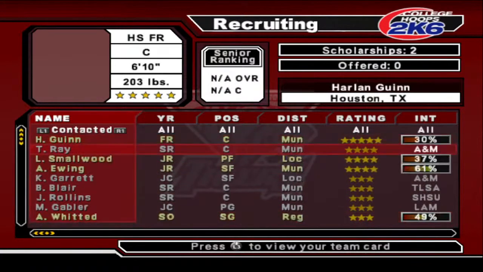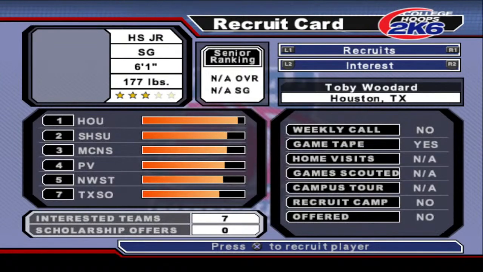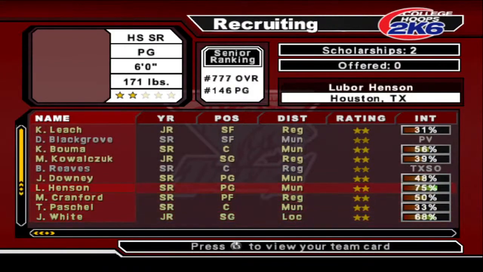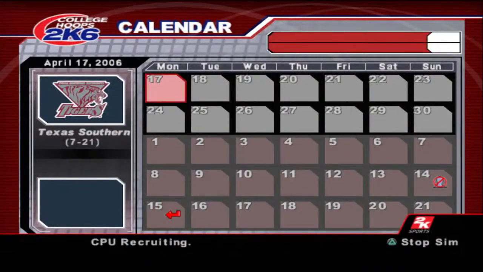Let's see. You have any other interest from a 3-star athlete? Woodward, maybe. But that's a huge at this point. I may as well let the computer handle this, as we just go right on to next season then.